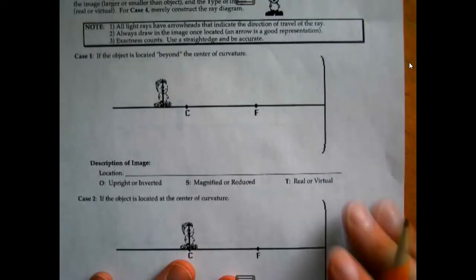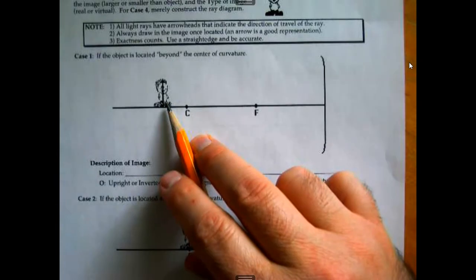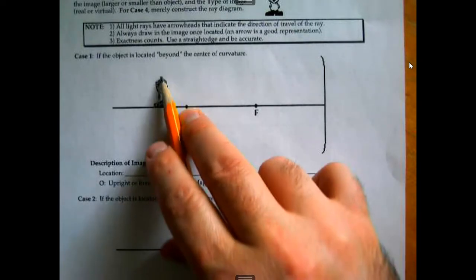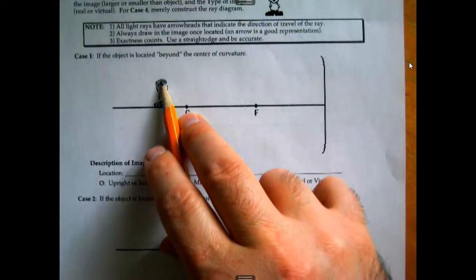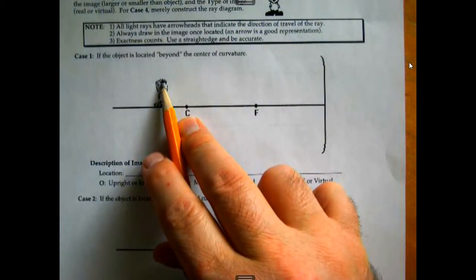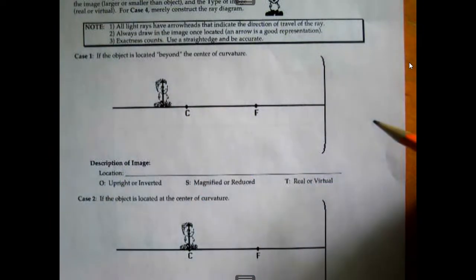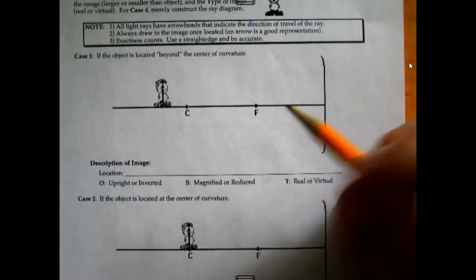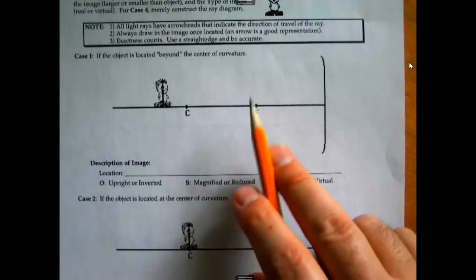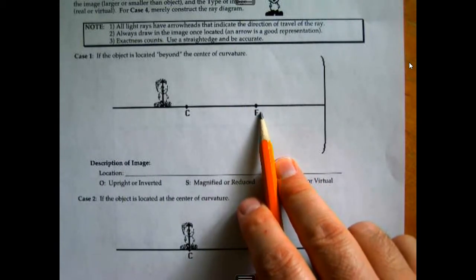Okay. Now this is supposed to be like a little person, but we're really isolated on this arrow that's here. So it goes from the principal axis up to the top of the person's head, but you can see that there's a little arrow here. Now we're going to find out where the image is, either behind or in front of the mirror, and we have our center of curvature and our focus. And we're mostly focused on the focus as it is the primary thing we will use.